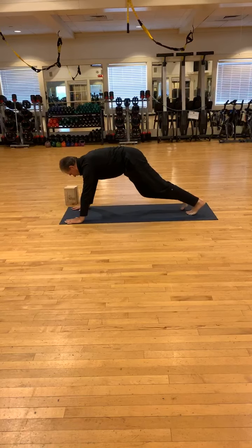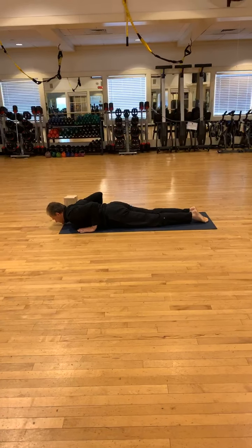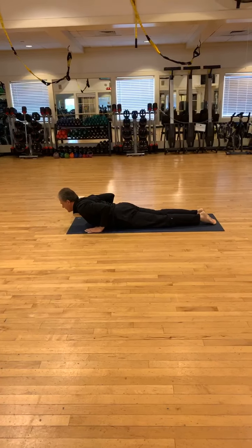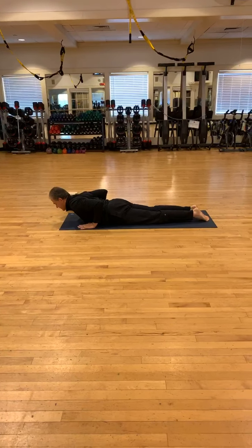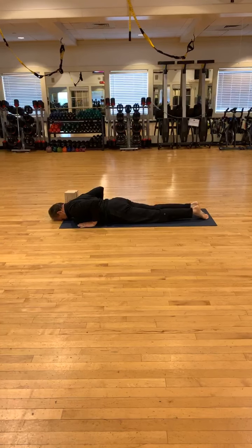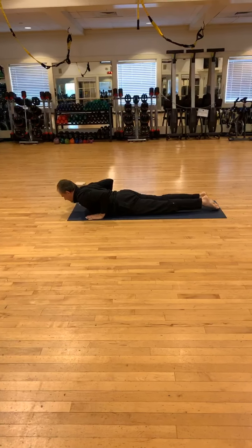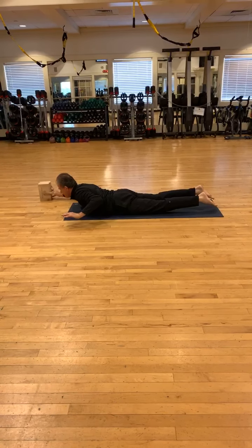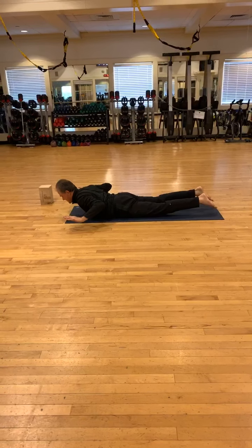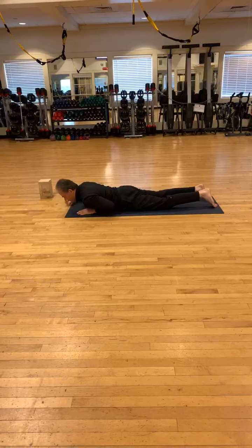Float down into the mat — bring your whole body down to the mat at the same time. Hands beside the ribs, squeeze those elbows towards each other. Roll the shoulders up, press your pelvic area to the floor, lift your collarbone up off the mat. Now bring the forehead back down to the mat. If you need to release the tension, just wiggle your hips. Now press the top of the feet into the mat — notice your knees came up. Press your pelvic area to the floor, roll the shoulders up, lift the collarbone, lift the feet up. Bring your hands up off the mat. Keep breathing here nice and smooth. And now lower it back down. Once you lower it back down, roll over onto your back.